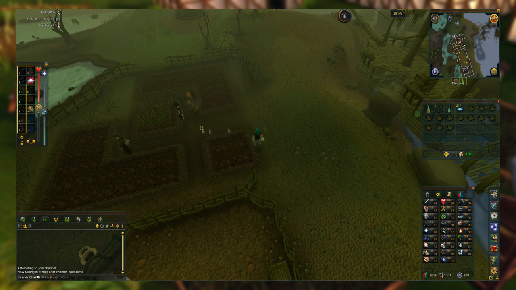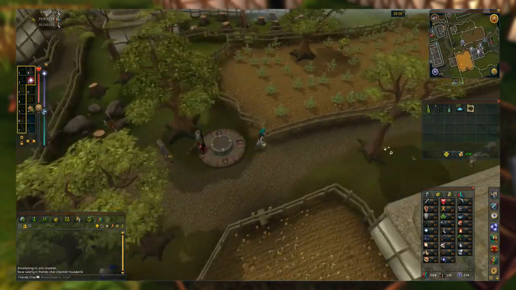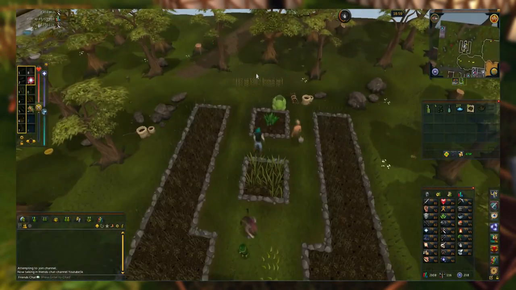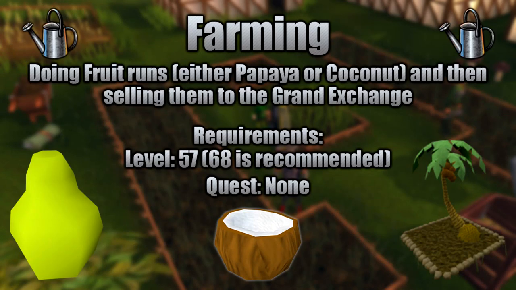What I do is I start off with Port Phasmatys, I then go to Falador, then Catherby, then North Ardougne, and then Elf City, and if I was to do Trollheim, I would do that one at the very end. Overall, very quick to do, 5 minutes, really worth doing. Maybe it isn't the most money in the short term, but in the long term, this can make you a lot of money.